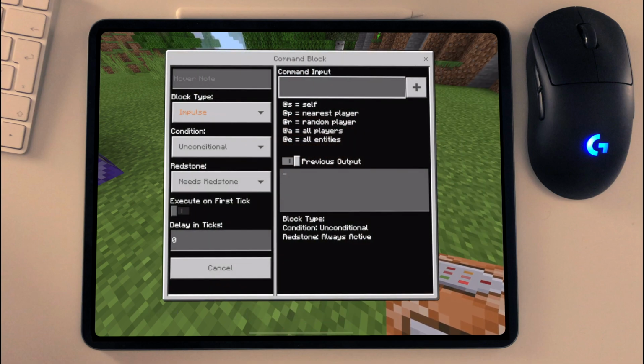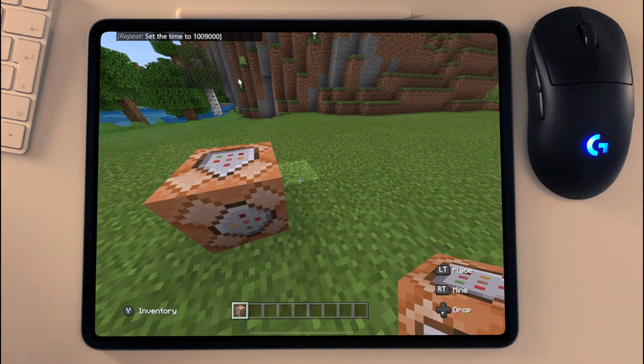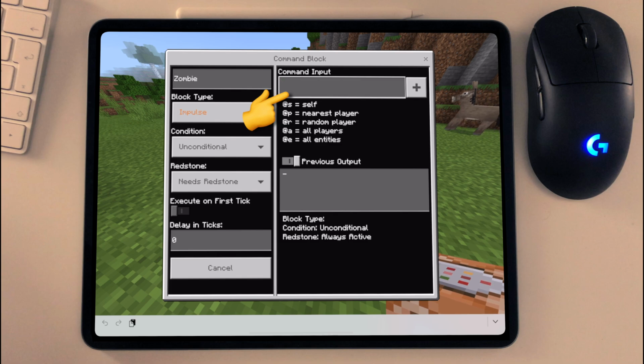Inside the command block you find a bunch of stuff. Let's start by focusing on these fields. First we have the hover note. Here you can type something that will show up when a player looks at the block. Then we have the command input. Here you type your command.